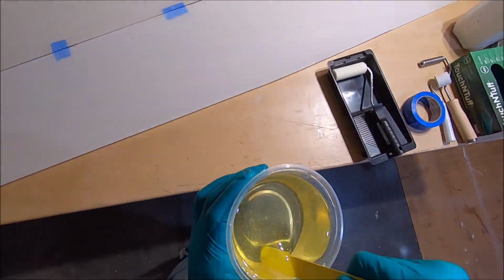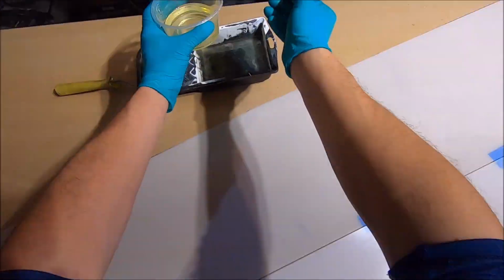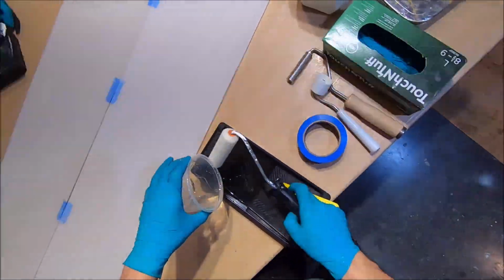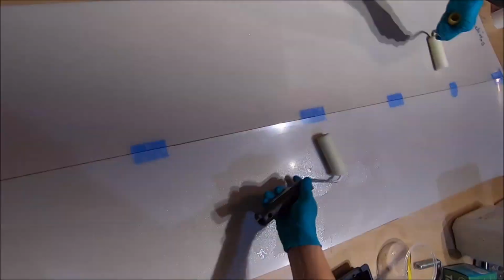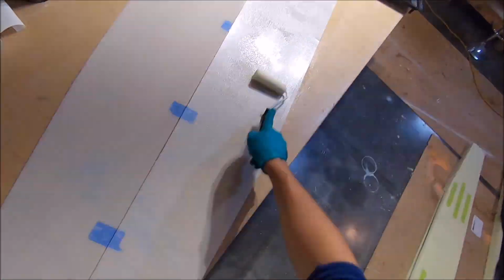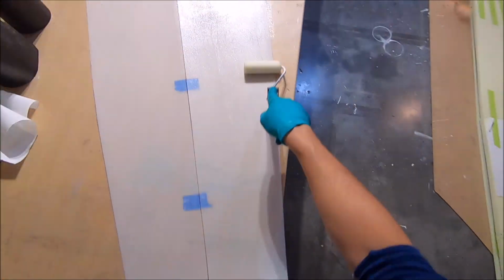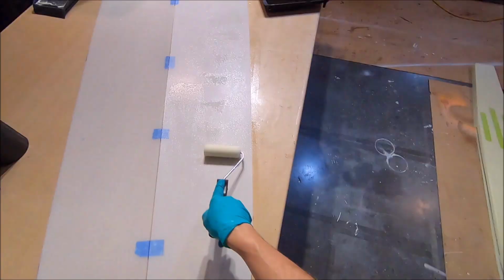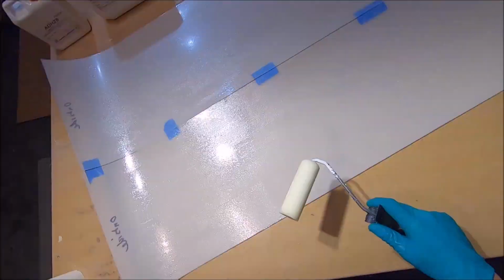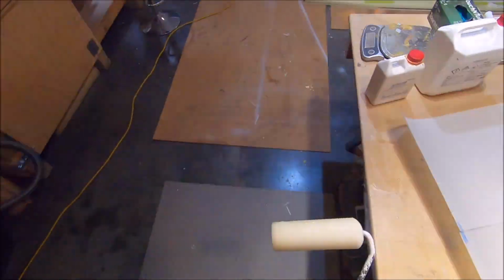Just make sure there are no streaks in that. It should start pulling together, fish eyeing, off the waxy surface. Those lights are good, eh? They're perfect. Good. Nice.